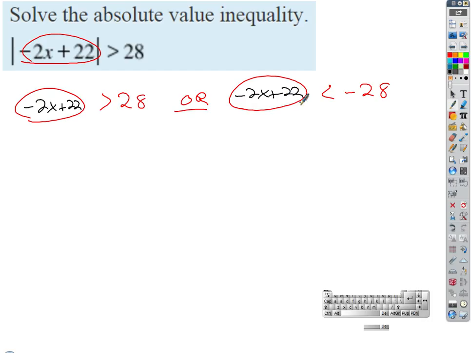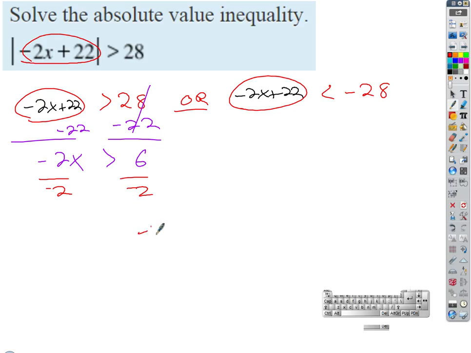Okay, so now pay close attention, because there's something here that's gonna be a little tricky that you gotta be aware of. I'm gonna remind you about something. So what are the two steps in order to get the x by itself? Subtract 22 is the first thing. Okay, so minus 22, and that gives us 6 and negative 2x. What's next? Okay, divide by negative 2. No big deal, right? So that's going to give me over here a negative 3, and over here it's going to give me an x. But what do I have to do?